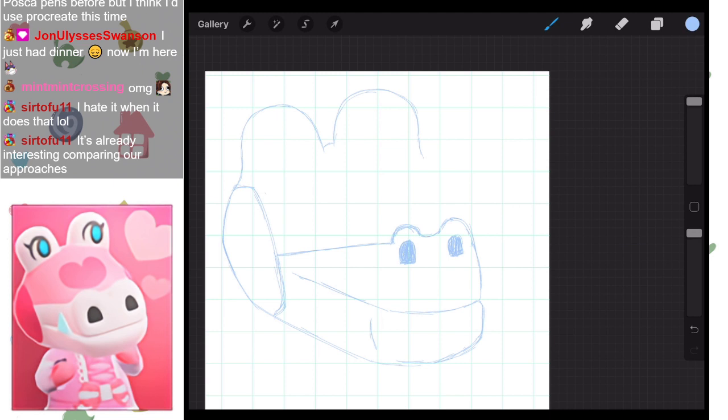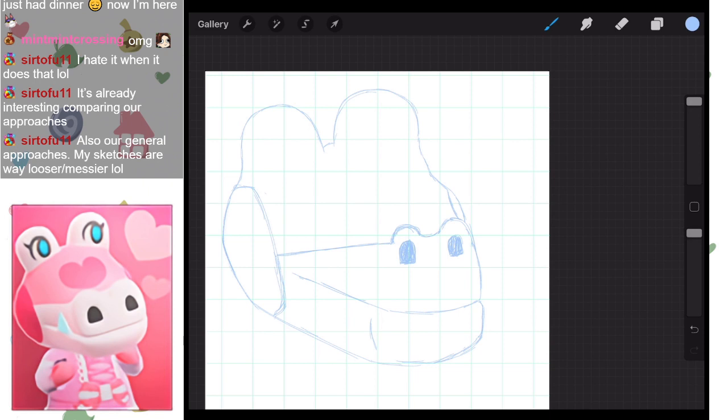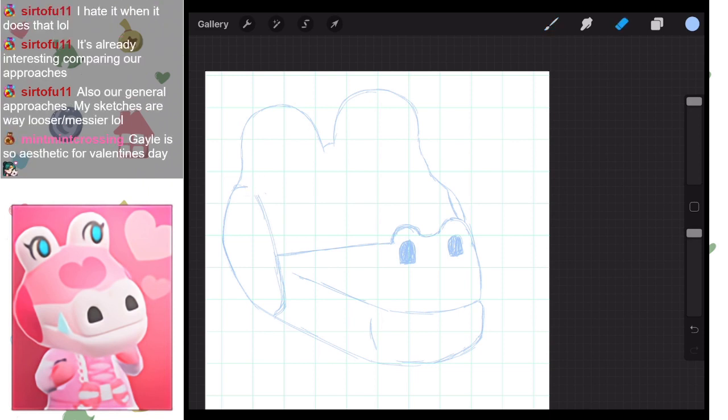So then, let me do this again. Yeah, it goes from her eye, and then her eye just becomes her cheek. I don't get it. That's kind of like her other cheek. I feel like I somehow made her look masculine. I'm not good at jaws, I will say that. So it could be that I made this too square in the bottom.